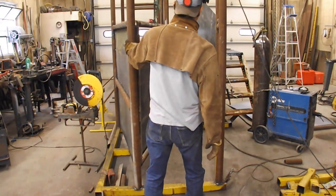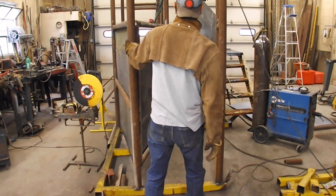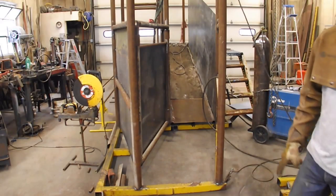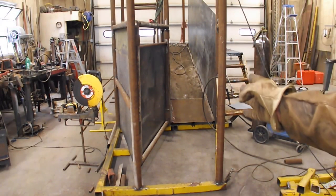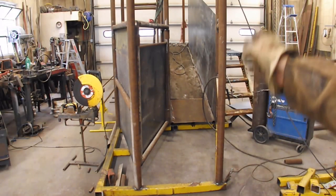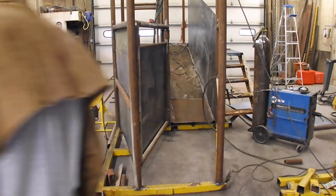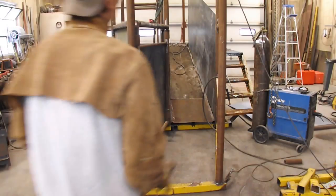It moved on me. Oh, holy cow. I must have bumped it when I was welding because I had that pipe where the hinge is perfect with the other pipe. And now it's way off. And it's making it swing funny because it raises up as it goes this way.